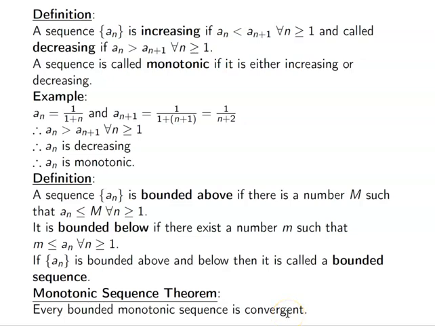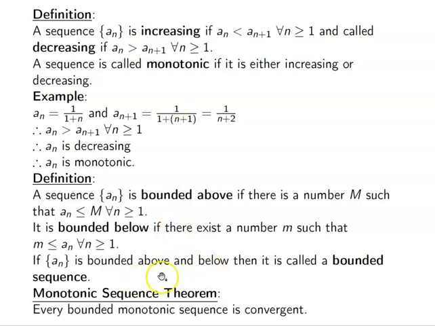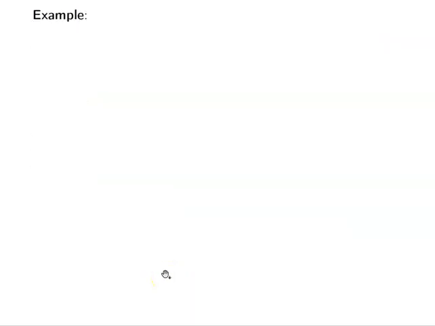So this should make sense. If my sequence is increasing and I'm bounded below, it's very easy to be bounded below if all the terms are larger in value than the previous. But if I'm increasing and I have an upper bound, that means that it has to approach that upper bound, right? Because if I'm always getting larger in value, but I never get larger than a certain value, it has to approach that value or some value near it, right? So that is the convergence, the monotonic sequence theorem. A very, very important theorem.